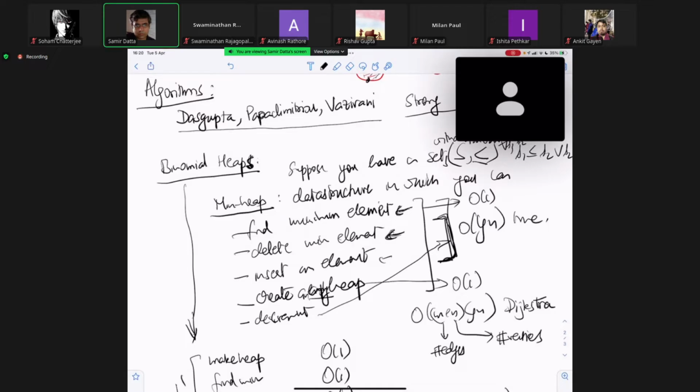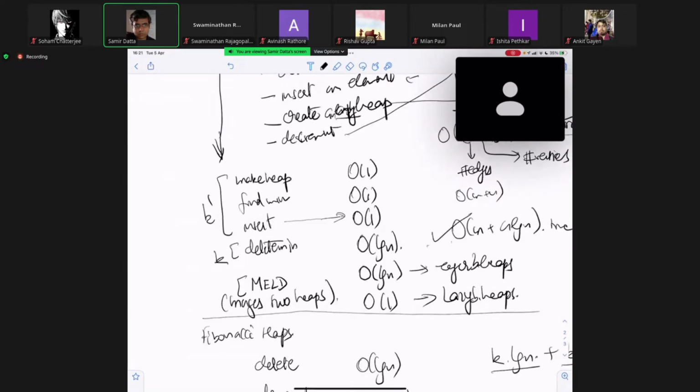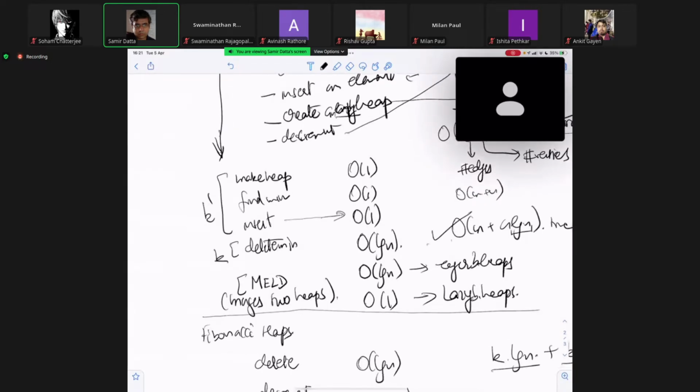So, roughly speaking, Dijkstra computes the shortest paths, for weighted graphs. For unweighted graphs, you can do it with BFS using order m plus n time. There is an order log n overhead using heaps. And using Fibonacci heaps, you can reduce this to only log n time for the vertex operations.